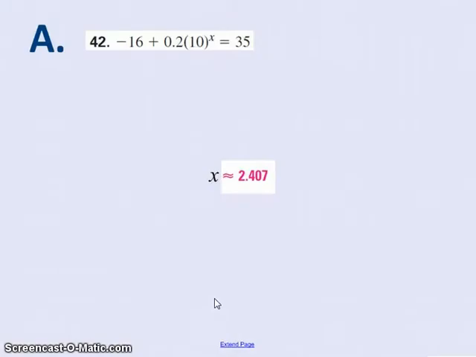Your task, though, if you did get that, is to prove that to me. Here's a problem taken straight from the back of the textbook. Question 42 in chapter 8.6. Go ahead and figure out what x is in this situation. In fact, I'm showing you that x turns out to be about 2.4. What I want you to show me is the steps you took in between to find 2.4. That will show me that you understood this process and did go through all the steps that I've taught in this video lesson. Hit the pause button if you need to copy the question down, but I'm going to move on to the next slide.